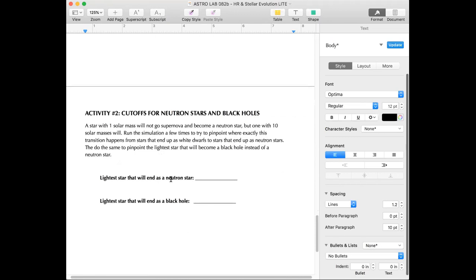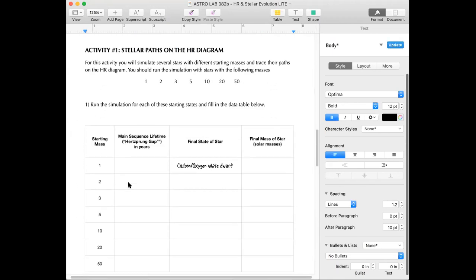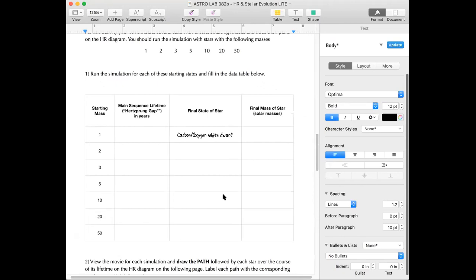that you chose. Activity 2 asks you to find the cutoff points for neutron stars and black holes by trial and error. When you enter these solar masses, you'll probably find that some of these stars wind up as neutron stars. Maybe the heaviest one even winds up as a black hole.